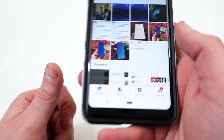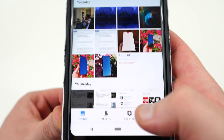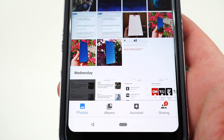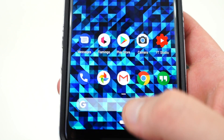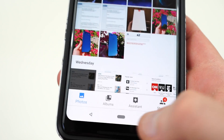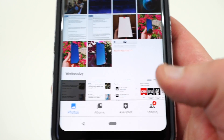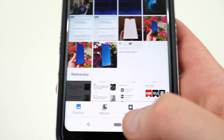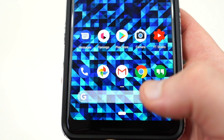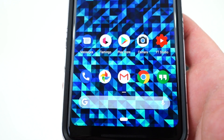Once you actually go into an app — for instance like the Photos app — you can see that there's still a navigation bar at the bottom. You've still got the elongated pill-shaped button and a back button. That's still taking up screen real estate, and one of the main reasons that OEMs are interested in moving to gestures is to reclaim that screen real estate. So I'd really like to see Google get rid of the navigation bar, perhaps using gestures — like a left swipe to go back — which would enable getting rid of the back button and the navigation bar as a whole.